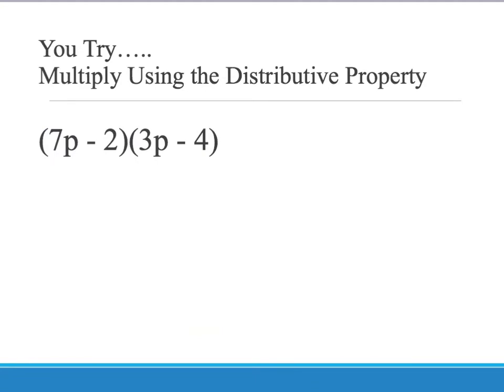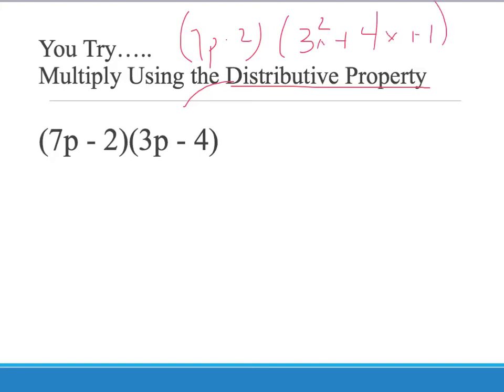Okay, so let's pause the video for a moment and try these on your own. I also forgot to say that the reason that we use distributive property is, notice that the one below is a binomial, it's 2 and 2, but if we had something longer, like a binomial times a trinomial, then we'd have to use distributive property, or the next one that I'm going to show you. All right, so let's go ahead and do this one.